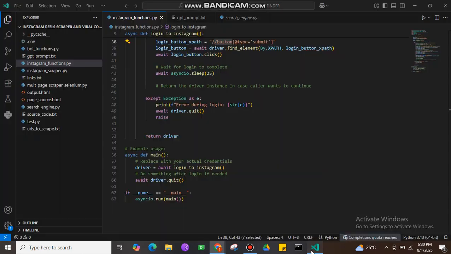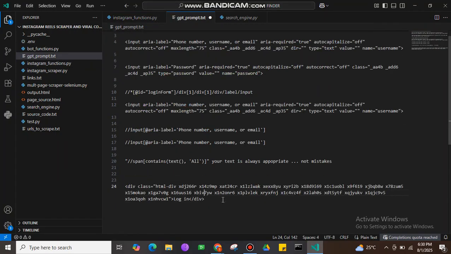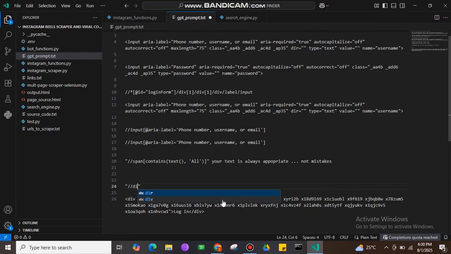Wait a minute. Let me use this kind of thing. Okay, so I'm going to create a new XPath. It says if the div class contains, and this one and text, and the text is login.